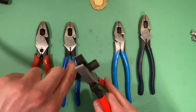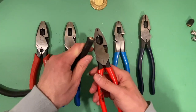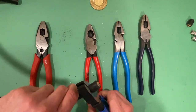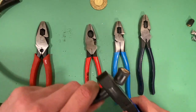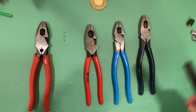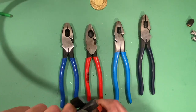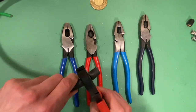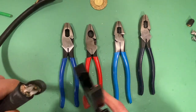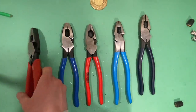Knipex. Yeah, the least amount of effort, and look how big this mouth is. I bet you that's because of that. The 2000 Kleins. Yeah, probably on par with the other kind. Milwaukee. Yeah, I choose a little bit. Yeah, probably doing the worst of them all.